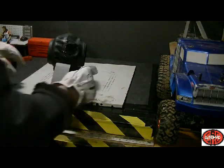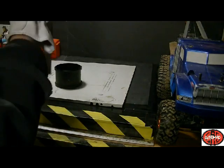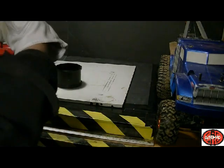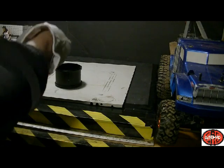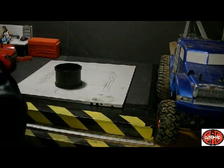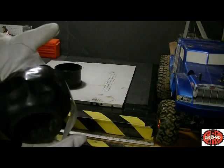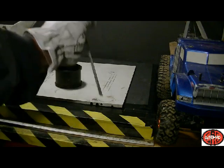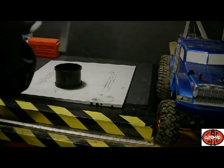Alright, now we want to keep that as straight as possible. And I can see I'm running downhill a little bit. Oh man, that's sticky stuff.